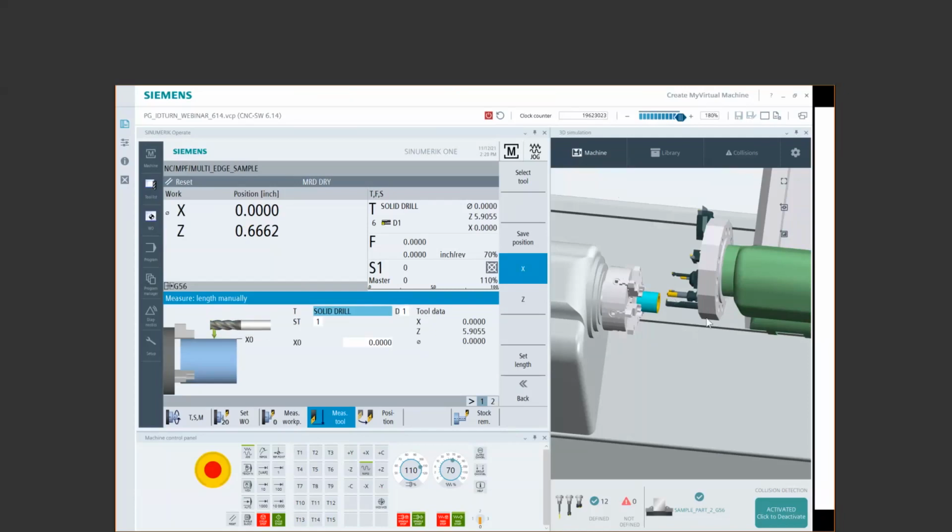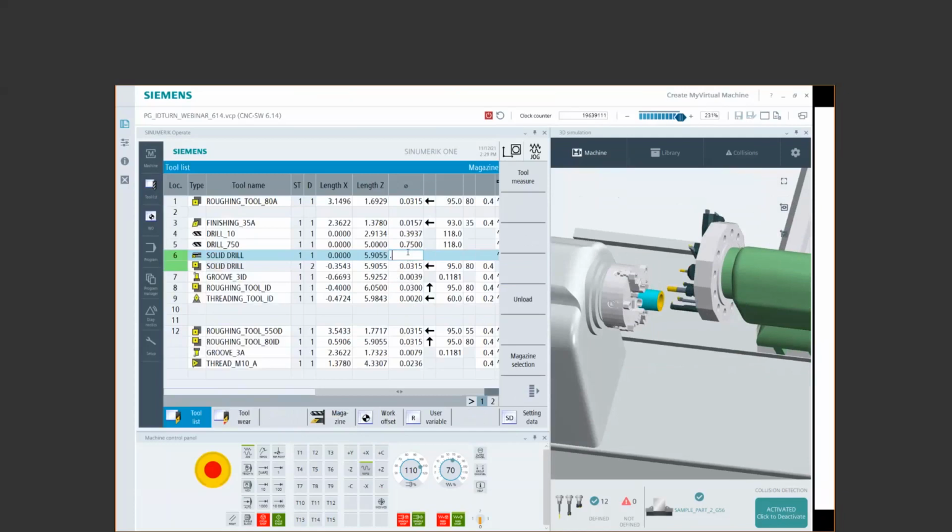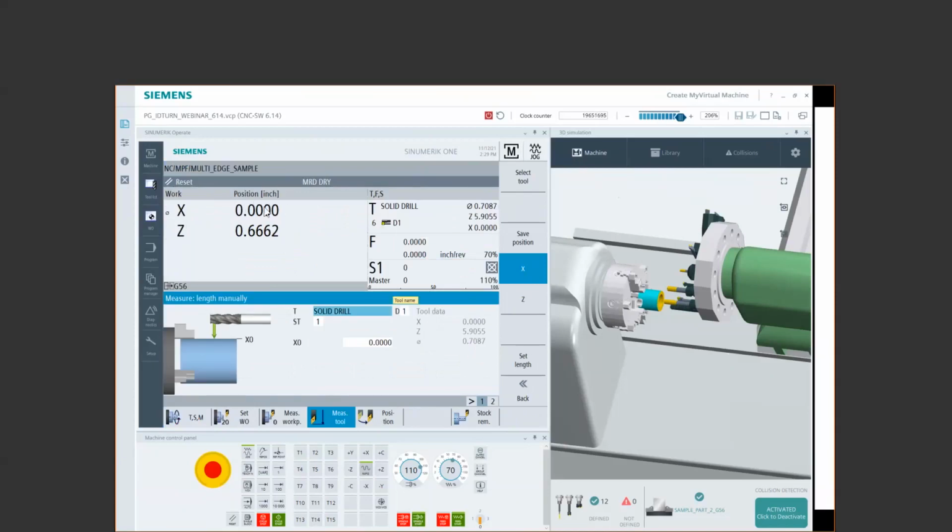Once I got everything all nice and lined up, right? Now I don't see the tool right now. It's because I deleted the tool size just from the graphics perspective. But this would be how you would do it. Now, if I go back to my offset table, and again, put in the 0.70, I think it was an 87 or whatever, it was a metric drill when it was first set up. See, my drill pops back up. But more importantly, see how my display didn't change? So that's all you want to do. Just when you're using the set length and you're sweeping in a holder, just make sure you have the tool diameter at 0. Can't stress that enough. Other than that, the rest of the tools are really going to set up all the same.